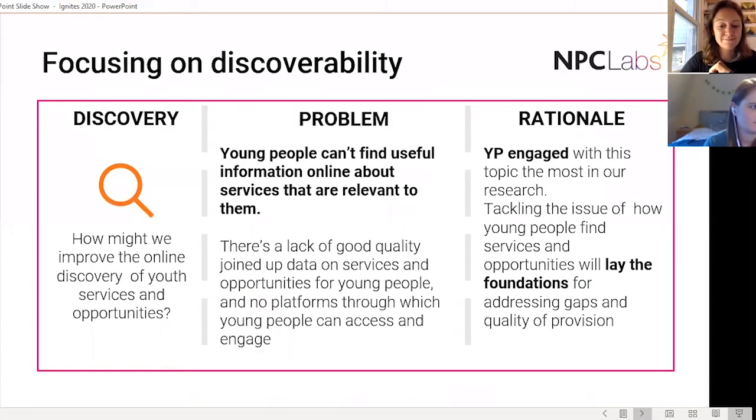Next slide, please. So over the course of 2019, we carried out further exploratory research with young people, looking at how tech could help find the services they need and how we could also improve the quality and inclusivity of services. We did some rapid prototyping and developed 3 smoke test products, some of which were done in the peak of lockdown, and I'm sure you'll be hearing more on this from Kathryn in a minute.